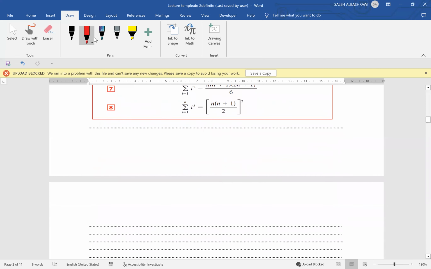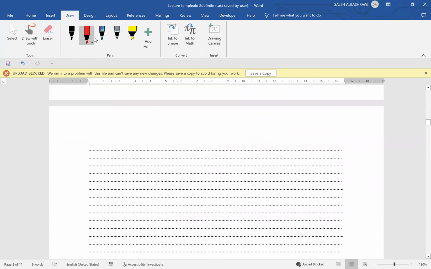To apply this for the definite integral, let's try to evaluate some definite integrals using these power series. For example, number 1. Estimate or evaluate the integration from 0 to 2 of 1 dx. This is a constant function. It is very easy to find the value for this one, but I'm going to use the Riemann sum to evaluate it. Okay, let's say using Riemann sum.